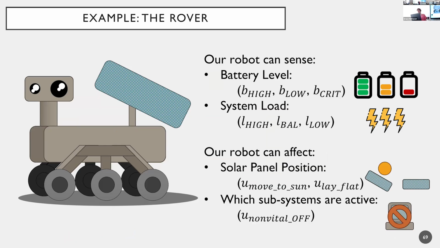So in addition to ensuring that our robot is capable of sensing all the information it needs and performing all the tasks we want it to do, as designers, we'd also like it to have as long a lifespan as possible. For example, by retaining functionality even in the face of partial component failure. Now, this is a very complex system, so let's just focus on a single subproblem, which is that of power management. So our robot has several sensors that monitor its power consumption and its current battery levels, and it can temporarily shut down systems that are drawing too much power.